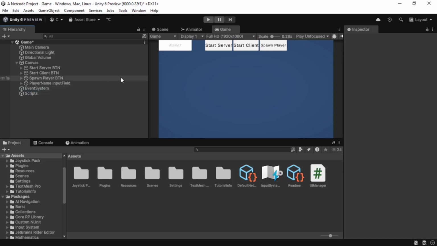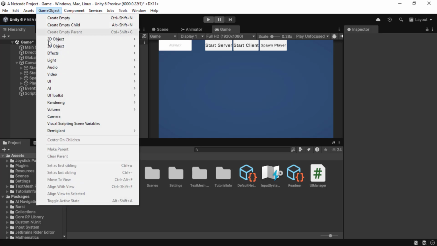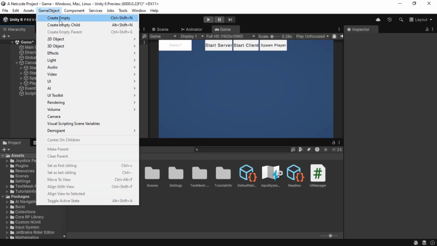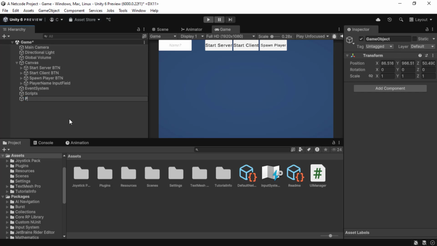Let's make a player now. Since I made a 3D project instead of a 2D one, I cannot directly make a circle sprite and will make an empty game object instead. Name it player.